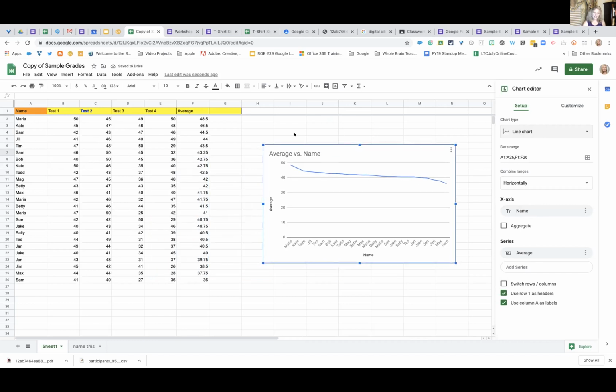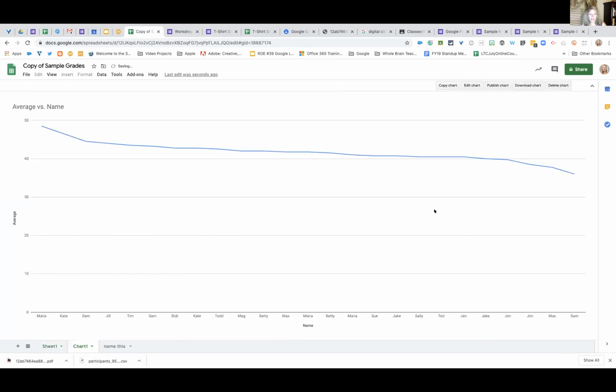Now, I can keep the chart right here along with the spreadsheet. But again, if I've got a lot of data here, I might want the chart on its own tab. So again, click on these 3 dots right there. And don't panic if you don't remember all of this, but just know, wherever there's 3 dots, look for those. I can download this. I can delete the chart if I want, publish it, copy it. I can move it to its own sheet. So if I click on move to own sheet, I've got it there.